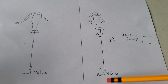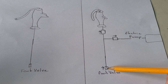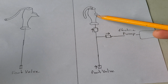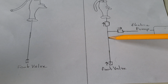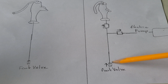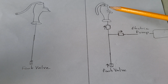this is both setups. This is down in the well, and you have your foot valve, that's the arrow right here. The foot valve prevents the water from coming back down. The water can only go the direction of the arrow, so it only goes up. So through the pitcher pump or the electric pump here, the water always comes up. When it comes up, up, up, manual pump, pitcher pump, it goes through this valve. It comes through this original valve, and then I've also got this valve here, which allows the water to only come up into the pitcher pump.